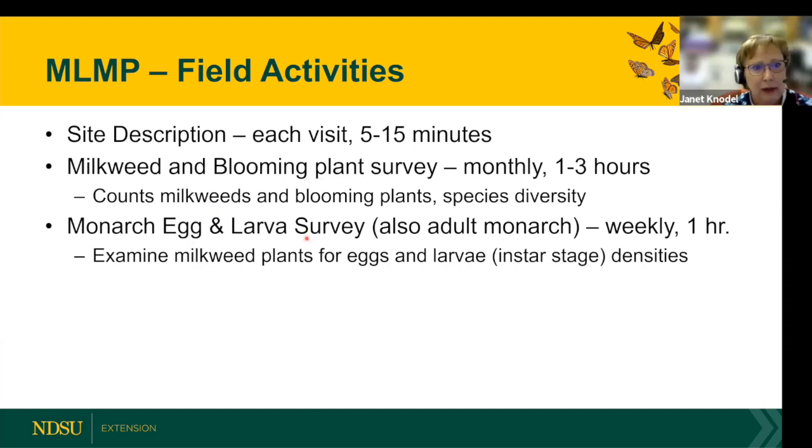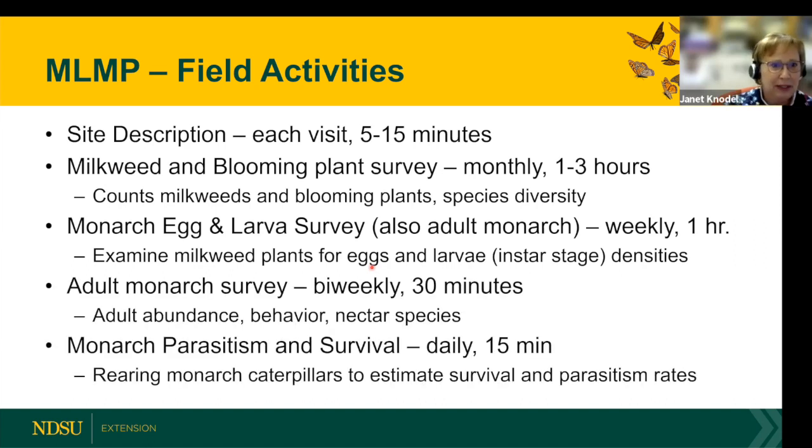And then there's the egg and larval survey. But you also record adults, so it's kind of confusing that way. I don't know why they just call it egg and larvae, but you do record the adults the same time you're out there. And that's weekly, and it usually takes about an hour, depending on how many sites you're doing. And you just look for the eggs and larvae, and for the adults, you look to see what they're doing and their behavior. Are they flying low? Are they flying high? Resting? Mating? Are they feeding on nectar? If so, what plant? And et cetera.